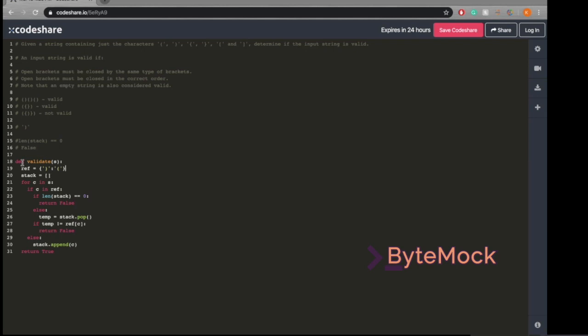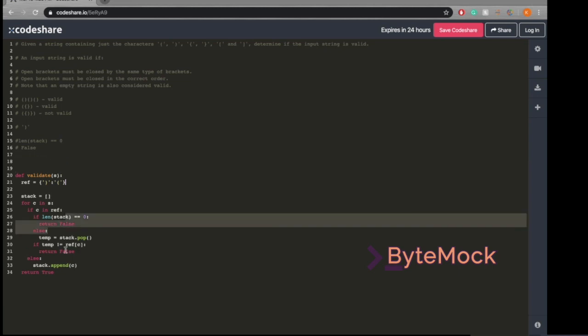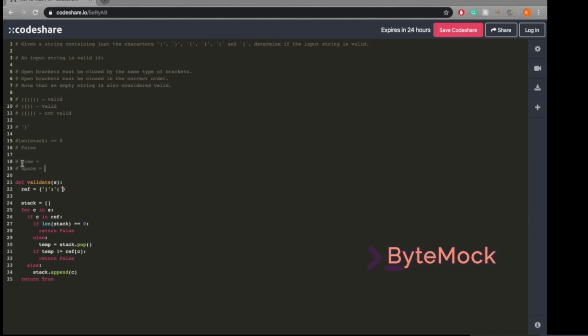Basically, you could definitely condense this down, but it's not a big deal. Yeah, that's pretty good. So basically the trick was the stack. You got that right away, so that's good. Having a reference dictionary is nice. That saves you some time, definitely. Instead of having, because you could definitely solve this with a ton of conditionals, checking open, close, open, close. That just seems like a pain though. In general, it's a little cleaner to have this, and of course, this is expanded for all the different parentheses. All right, great. So now we'll just say what's the time, and then what's the space complexity of this solution.